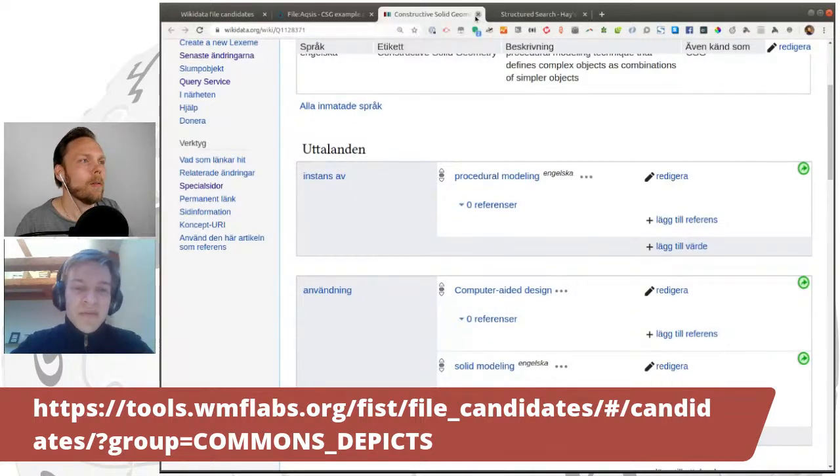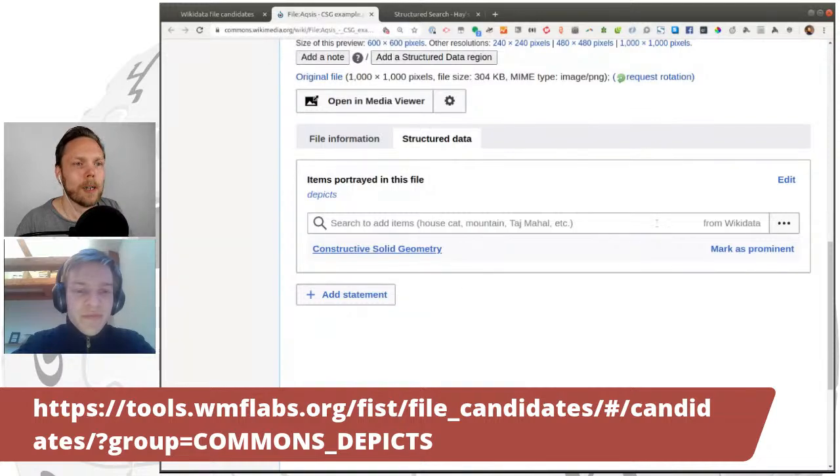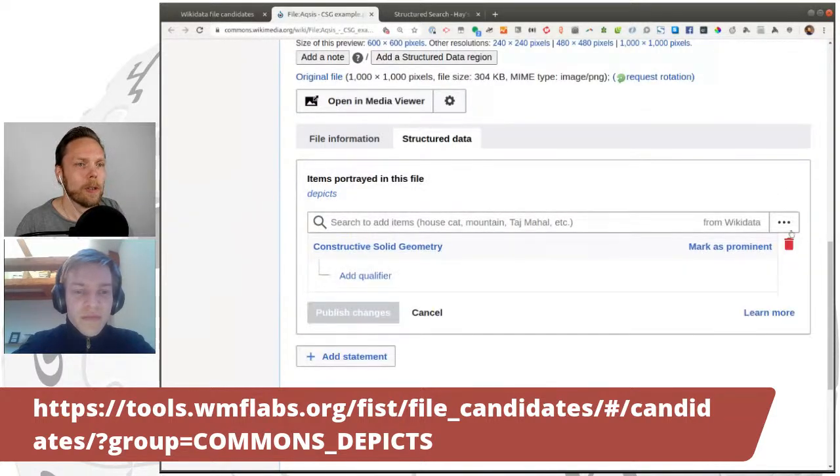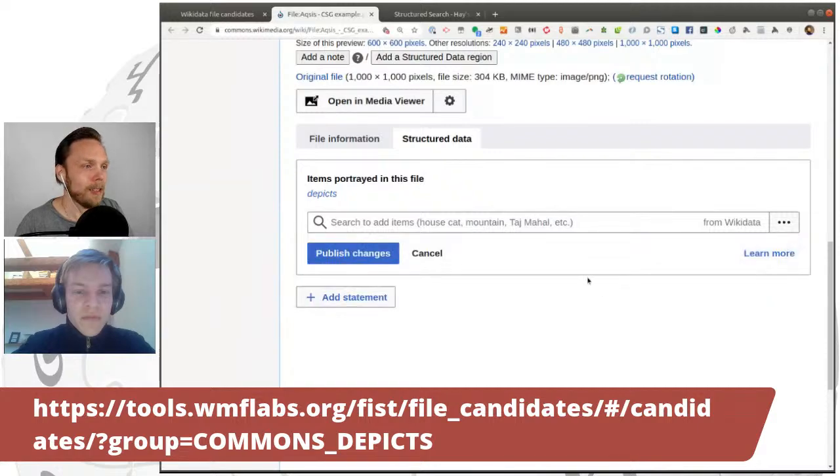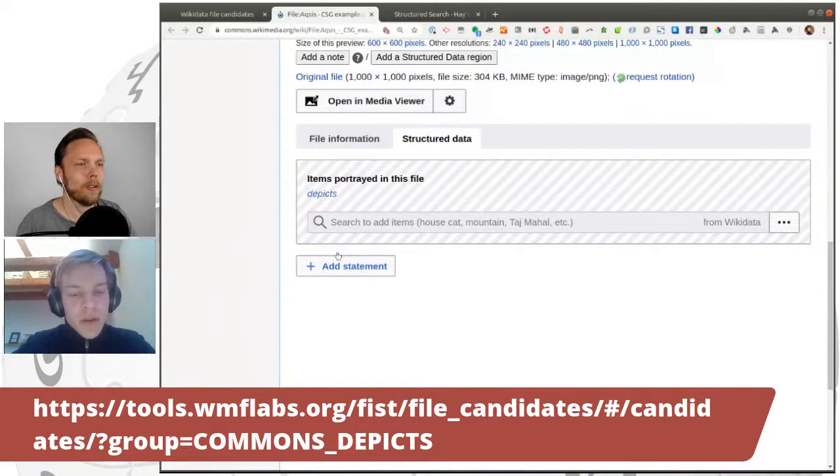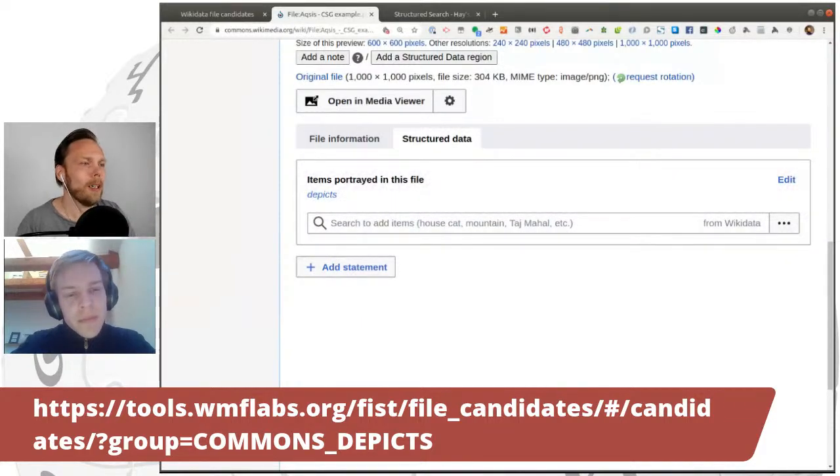So here we come to one of the typical things where I'm going to make someone a little bit disappointed by just going in here and deleting this statement. Unfortunately, you cannot add an edit comment when you're doing this. So you're just deleting it and no one knows why.